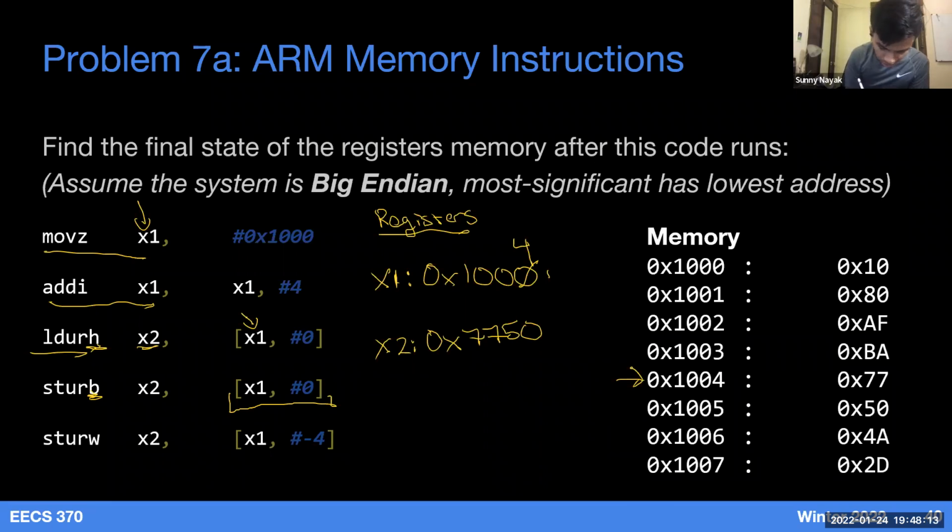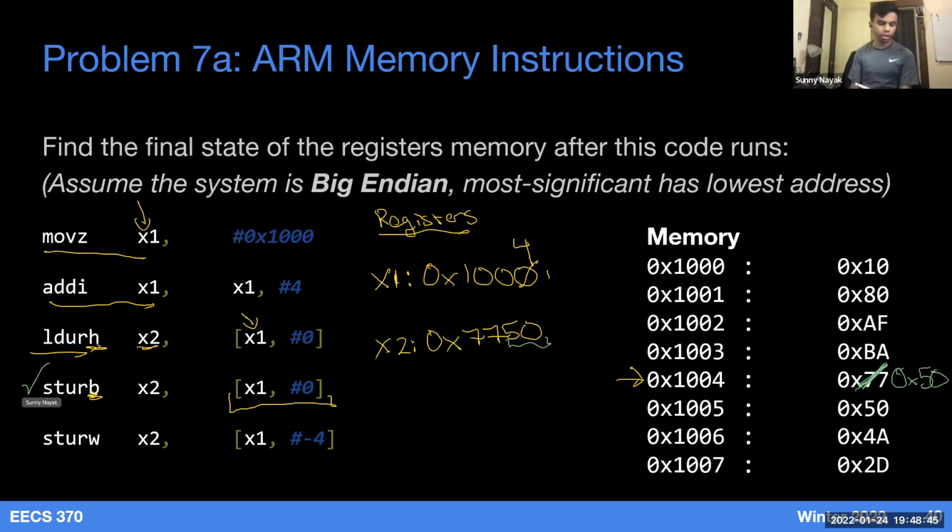And so we're going to take the least significant byte. This is going to end up being this byte right here. And we're going to overwrite the value at that location with that value, so that this 77 is going to end up getting overwritten with the value hex 50, because that's the least significant byte there. So that is what is accomplished at that instruction.